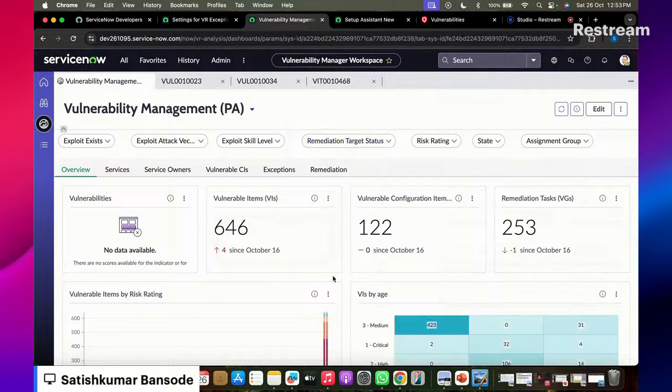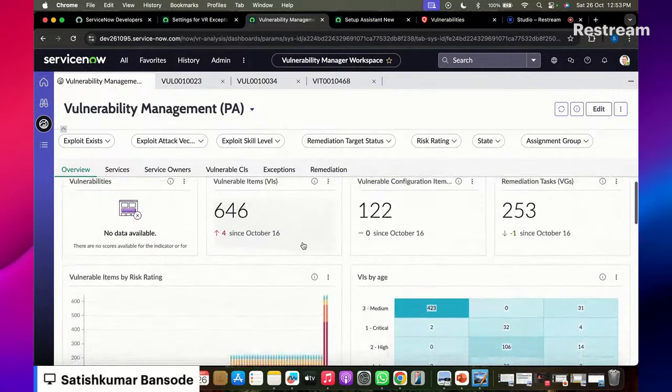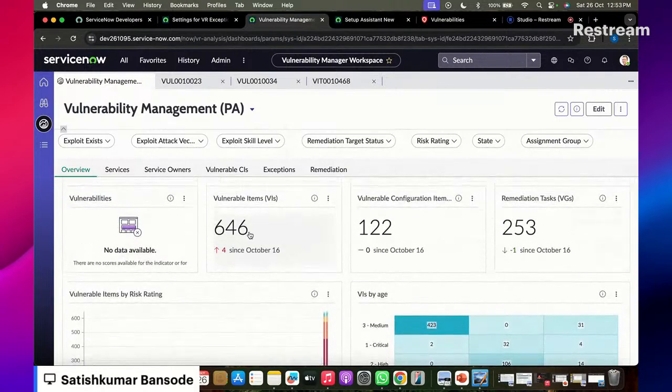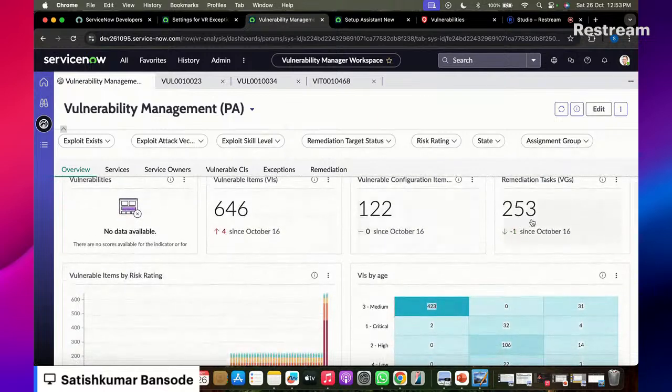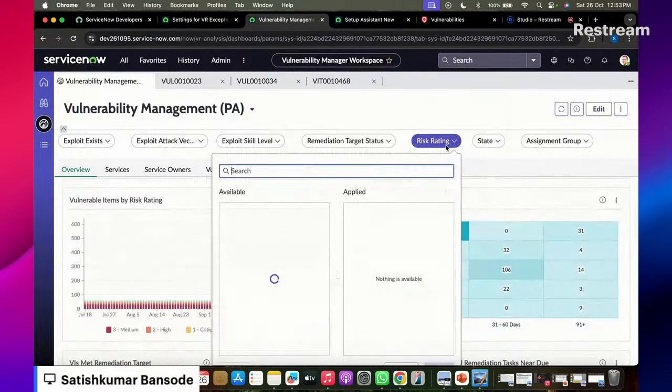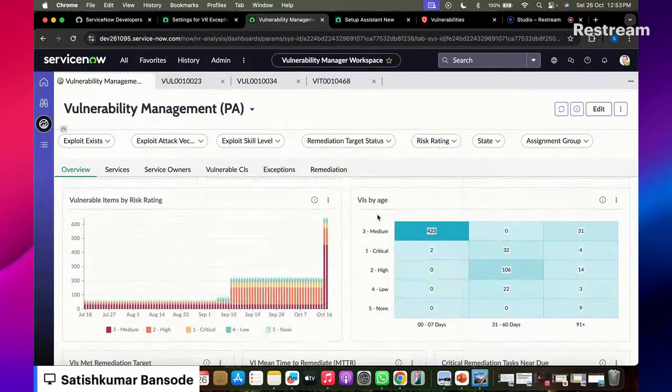This is a big module of the product, and ServiceNow provides some dashboards on this particular part. Here you can track all the vulnerabilities, how many vulnerabilities there are. As of now, I have 46 vulnerabilities, and how many remediation tasks are created. You can select based on the risk rating and define the assignment role.